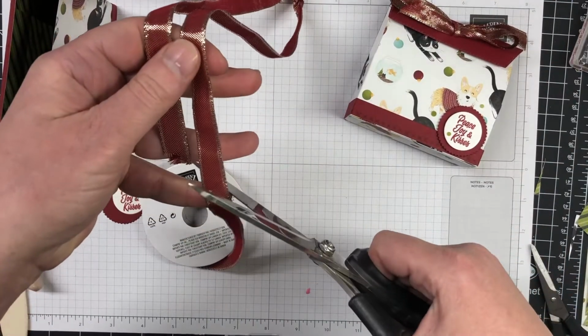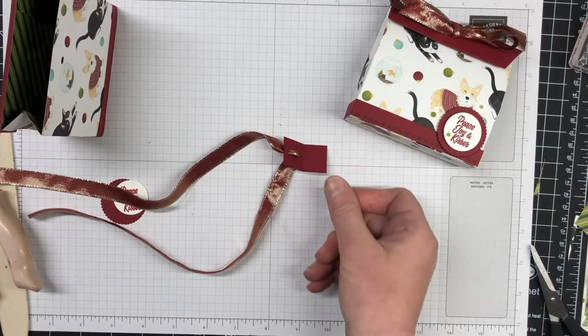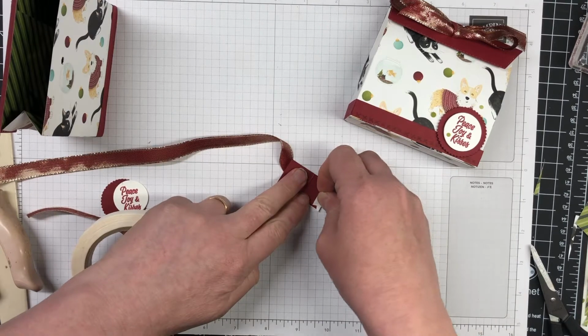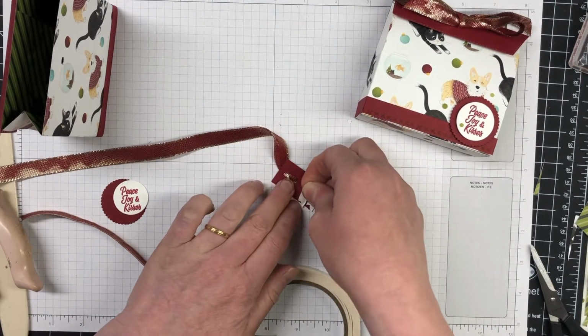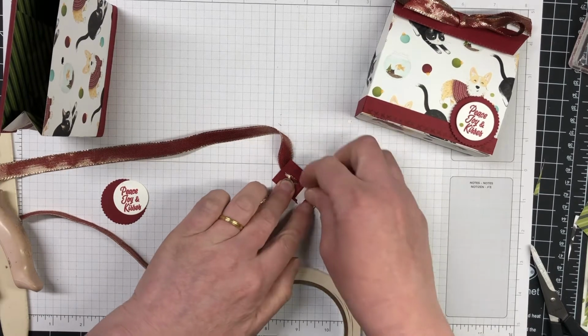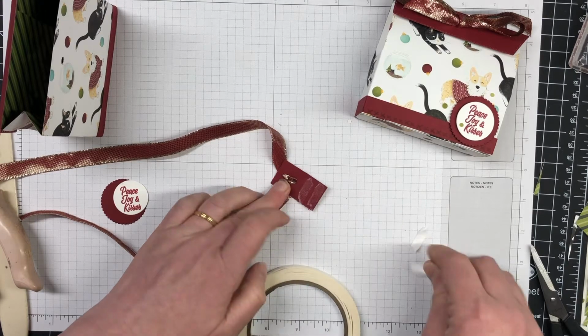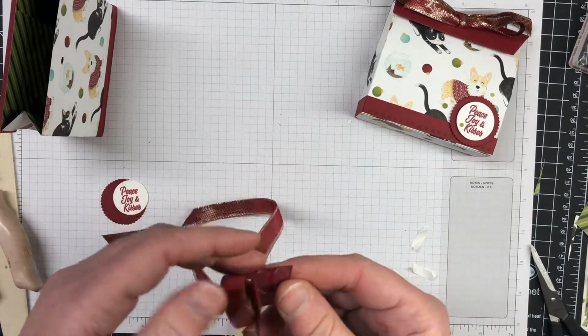Like I said, it is probably something that doesn't have to be done, but I find designer series paper can be extremely unforgiving with some 3D items, and especially as you're pulling ribbon through it all the time. So if someone's just a little bit heavy-handed, which some people can be, you want it to be able to survive a little bit of rough handling.